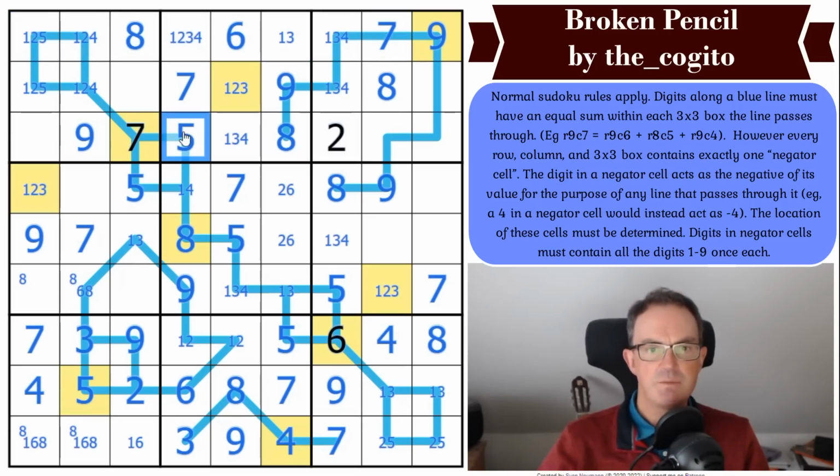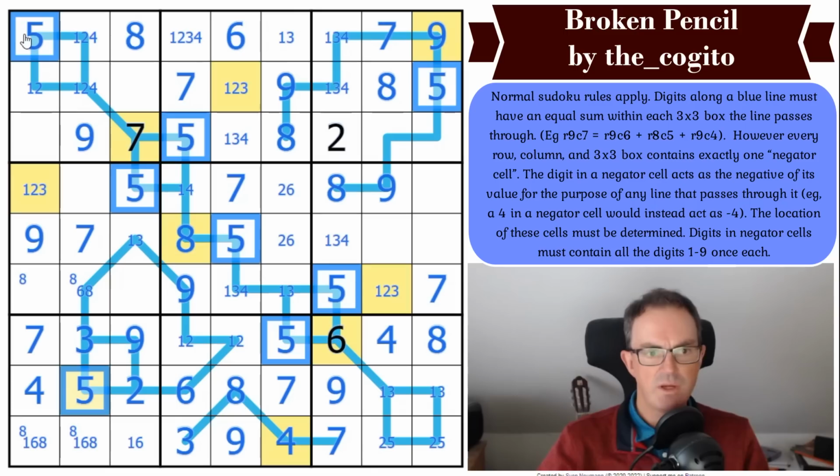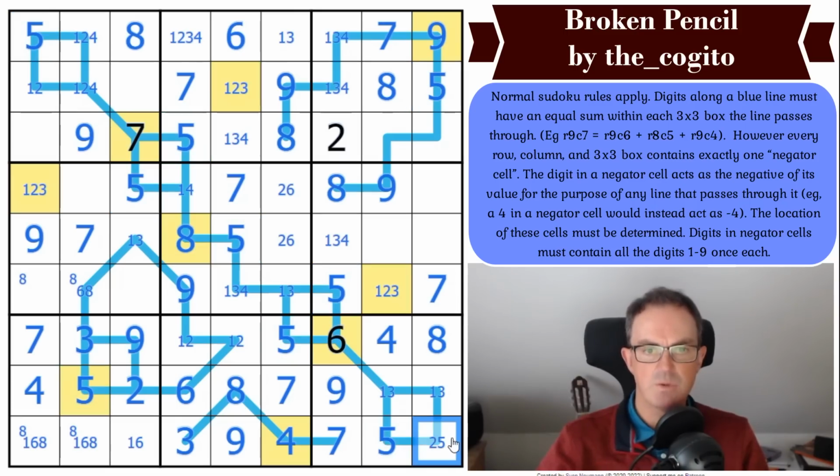Oh, yeah. So this being a 5 seems to mean that has to be a 5 now, which means that has to be a 5. So I've done all the 5s. No, I can get the 5 here though, and that does them all. So this becomes a 2. 2 has to be in one of these cells. It's probably resolved, but I can't see immediately how, and the 2 matches up there. Okay.